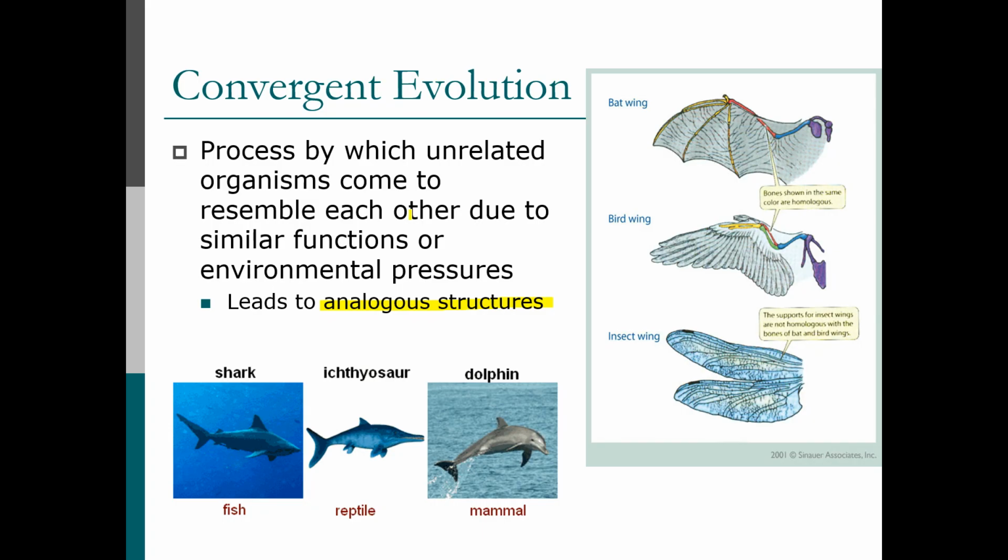You know, let's say you go to the desert. You find a lot of tan organisms. You can find tan spiders. You can find tan rodents. You can find tan reptiles like snakes. Well, why are they tan? They're all trying to blend in with the sand. Okay, so it's not because they're related to each other, it's because they're under the same pressures. So convergent evolution leads to similarities in organisms that are in the same environments, doing the same things, or under the same pressures.